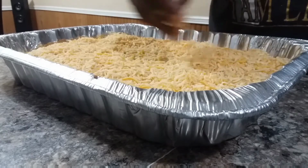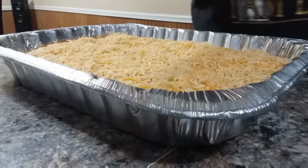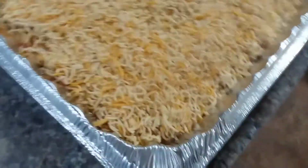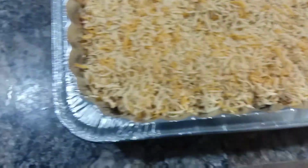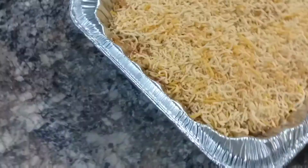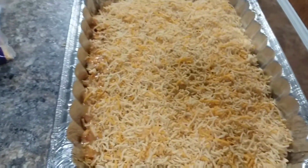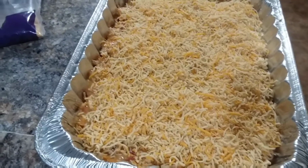That's a lot of cheese now. Yes, sir. Let me show y'all the finish. Not the finished product, but the finished preparation. If y'all only could smell it. Yes, sir. Now we're finna go in the oven for about 20 minutes. You let it get all nice and hot and bubbly. And we'll be back to show y'all the finished product.